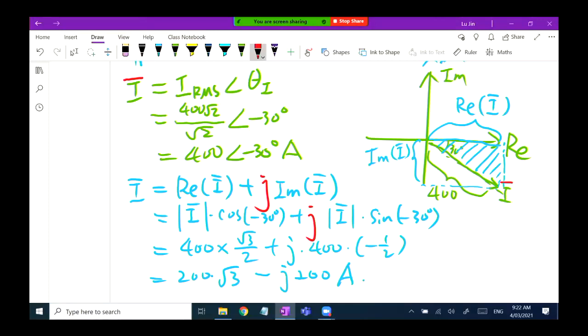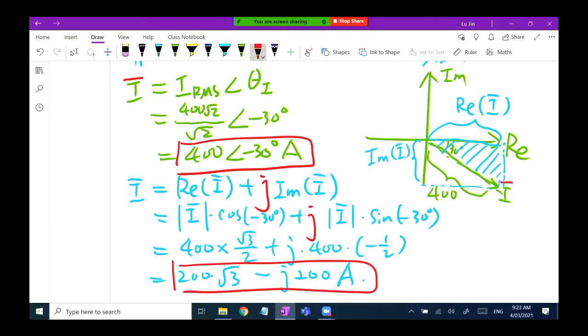And the third point, there are two different forms to represent a vector in the complex plane in the frequency domain. The first one is the phasor form, which must be in the format of magnitude followed by the angle. The other form is the rectangular format. It must be like real component plus or minus j multiplied by the imaginary component. These two ways to represent a vector in the complex plane are equivalent to each other, so it depends on what the question asks you to do.